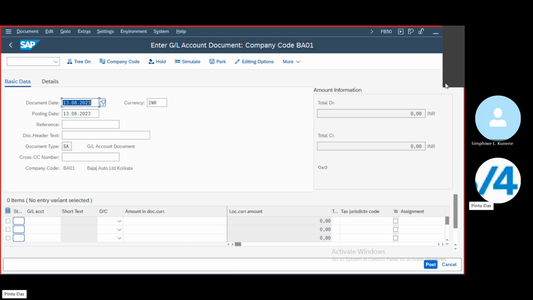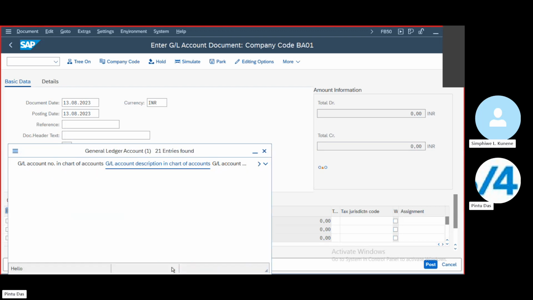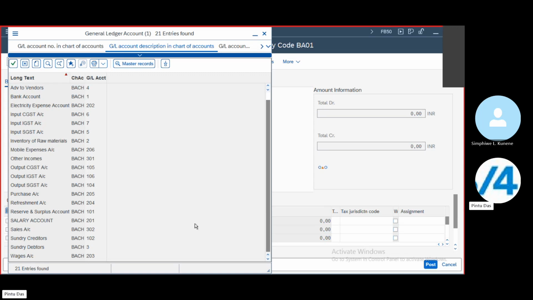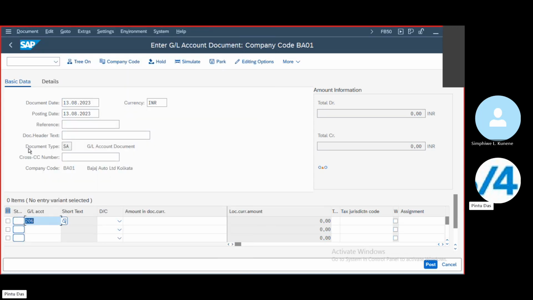Now, in one shot, you can see whom I'm going to debit: the mobile expenses account, the expense account. It's a debit. How much are you paying? 5,000.